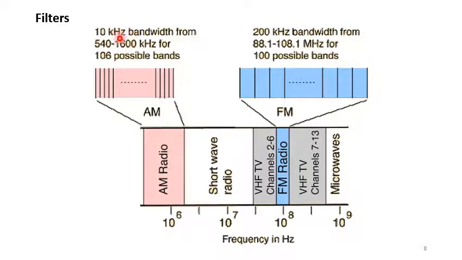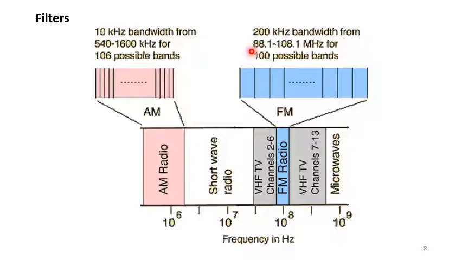And how much is this one? That's roughly 1 megahertz, right? So in this 1 megahertz range, we have 106 channels. Whereas if you compare this with FM, how much spectrum is allocated to FM? It is almost 20 megahertz, right? So in 1 megahertz you have 106 channels, and here in 20 megahertz you have 100 channels.